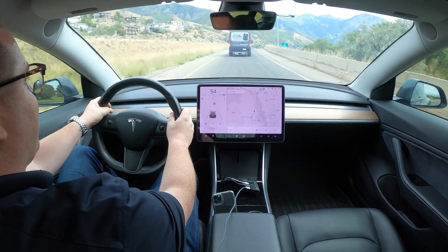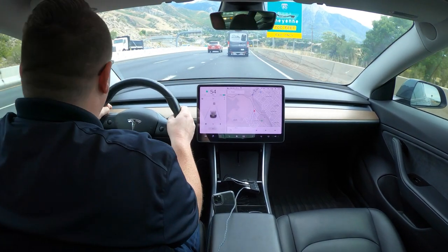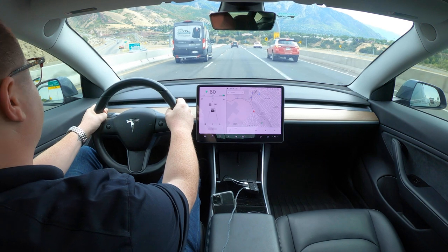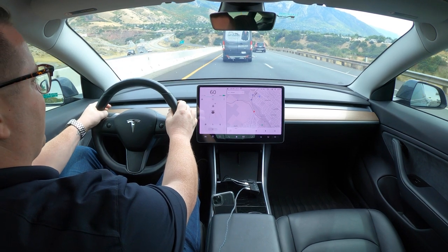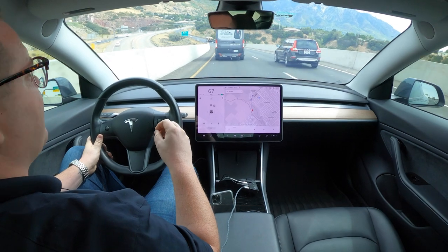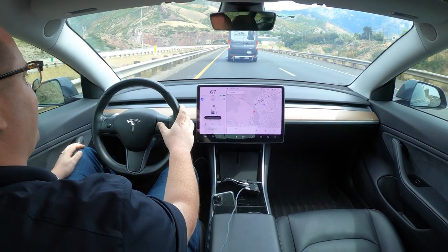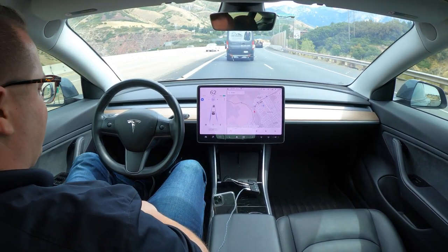Tesla likes to take the freeway heading this way, but I want it to take this other route. I'm going to set autopilot and you'll see I'm not going to have any steering wheel checks. You can look in previous videos for the steering wheel check before these updates — when you have it, it'll flash blue right here. I also have it set to take HOV lanes; I have a carpool lane pass, so it'll get in and out of the HOV lane. That's where you'll see it do some weird stuff, unless this update has improved it.